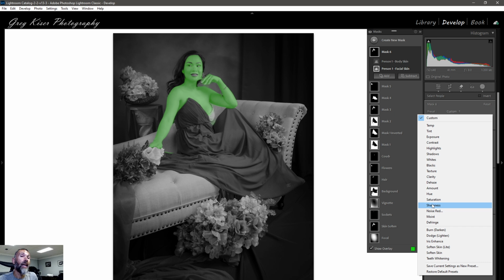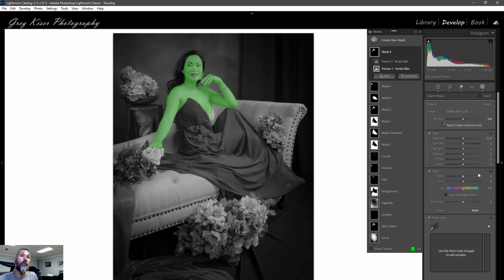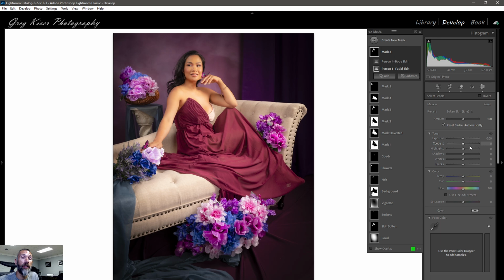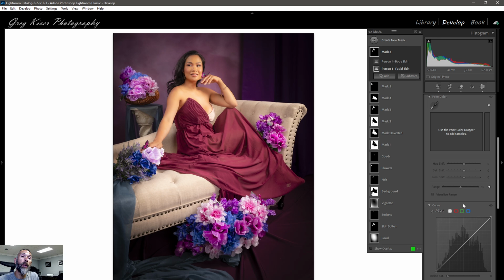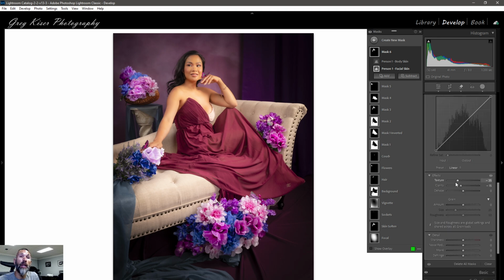And for skin softening, I am really a fan of the Soften Skin Light. Not the regular Soften Skin, that's way over the top for me, and I don't like it at all. But Soften Skin Light, I really like the effect. And you just left click that, and you can go over here and see what sliders have been affected. And this is another way to learn how to do this type of editing. We don't have anything that's been adjusted here. We come down, and this is where you see the difference. We have dropped 35 points in texture, 15 points in clarity, and that just smooths the skin just a little bit.